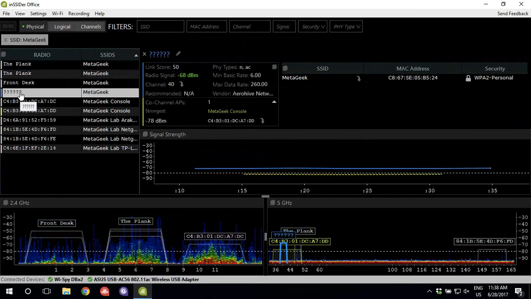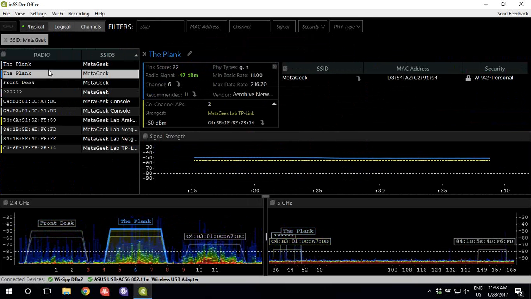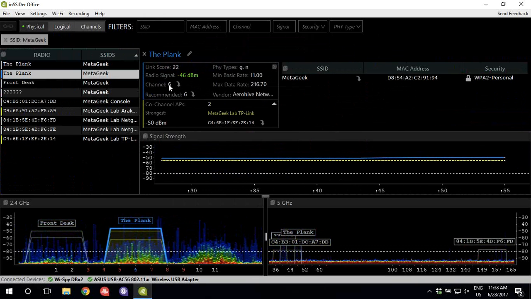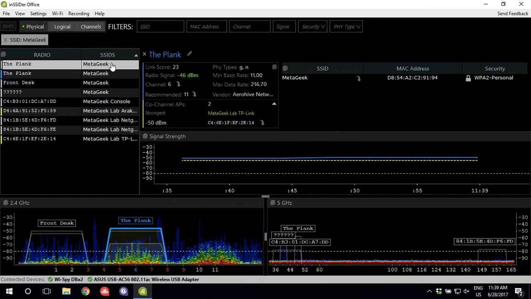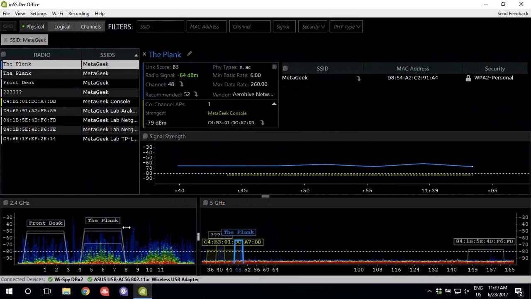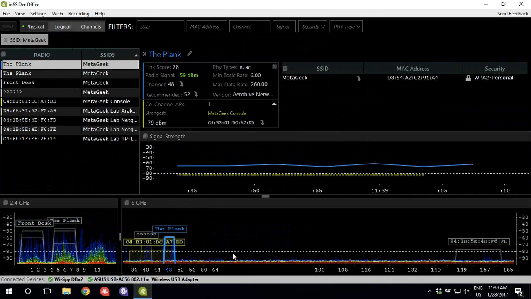So what we can do with these is look at our recommended channel. We can go stand next to our first access point, look at the recommended channel, and then configure it for that channel. Then we walk to the next access point, stand next to it, look at the recommended channel and configure that. In an office, it should just evenly distribute them on channels 1, 6, 11, 1, 6, 11 as you move through the building. The same goes for 5 gigahertz channels as well. We will look at things in the 5 gigahertz band and make channel recommendations there as well, to help you figure out which channel all of your access points are on.